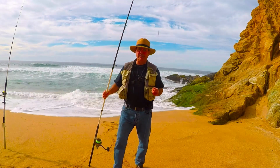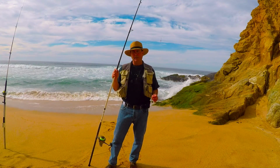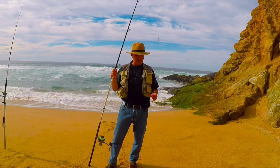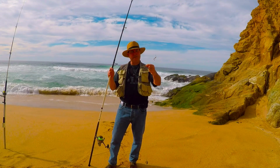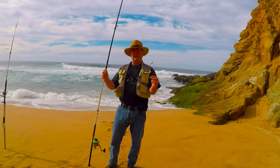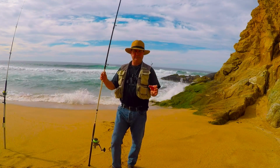Okay, so we're getting a bunch of small bites. I don't think any big ones. Some big fish have a small mouth, like the striped surf perch that frequents this area a lot. I've got a lot of striped surf perch out here. And I guess this used to be a sabiki line. However, there's only 2 hooks left. But these are smaller hooks. So if there's something out there with a smaller mouth other than the smelt and the silver perch, we'll find out real soon.